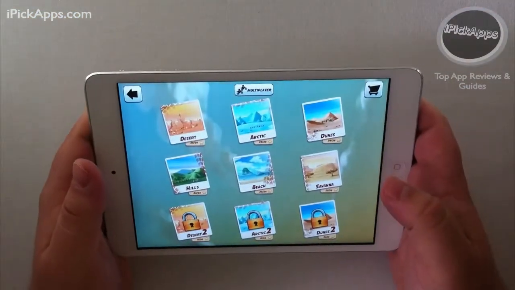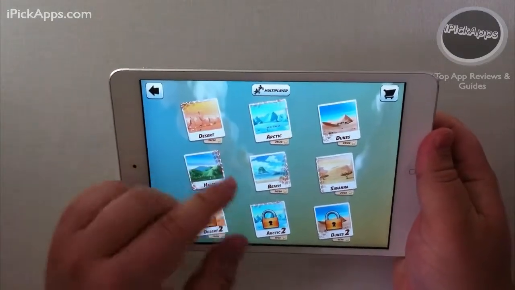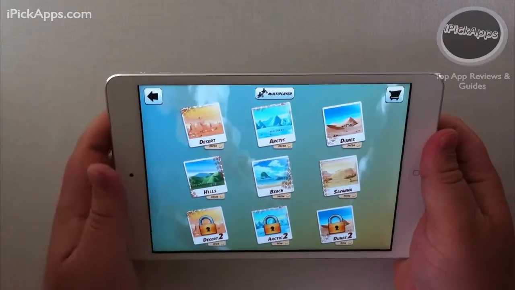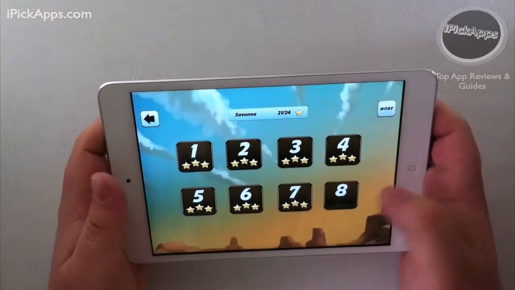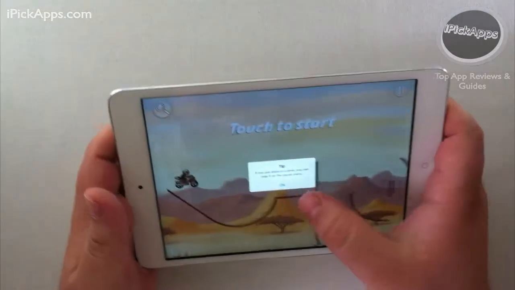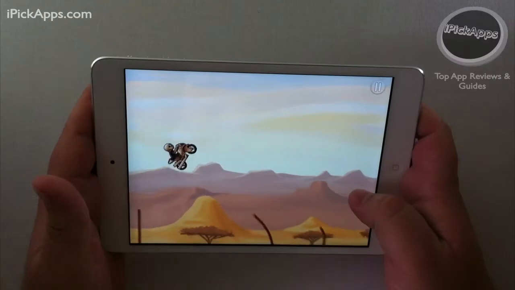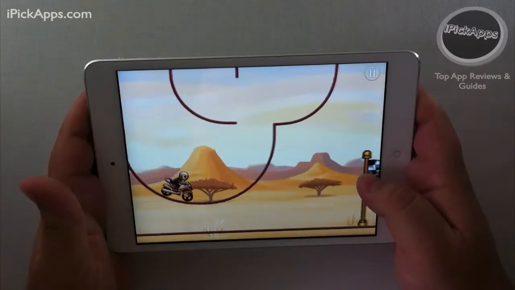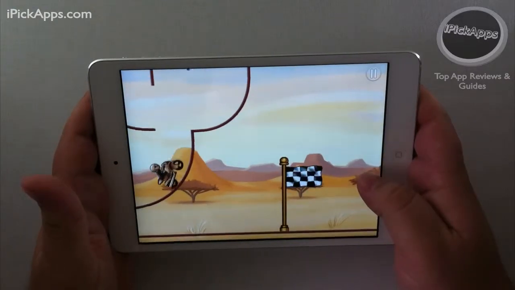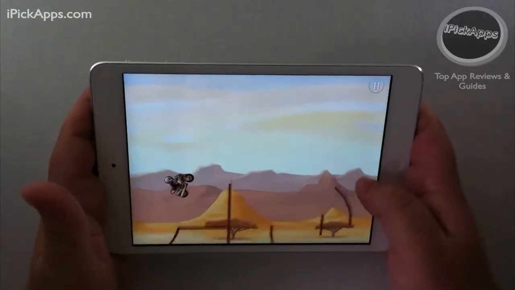So as you can see, the game has different levels, simple ones at the beginning, and they get more challenging as you move on. For example, let me show you some of the levels here. This one is a very challenging level, and I cannot pass it, honestly. I've tried, but it's just so difficult.